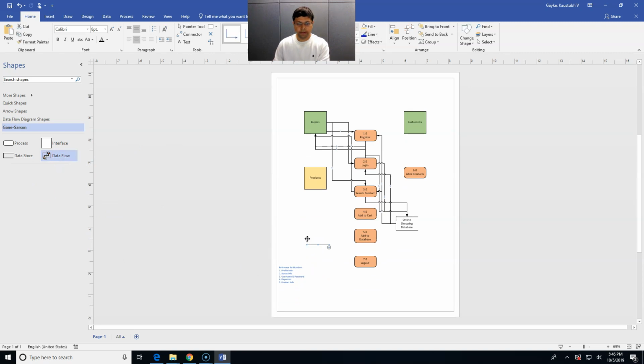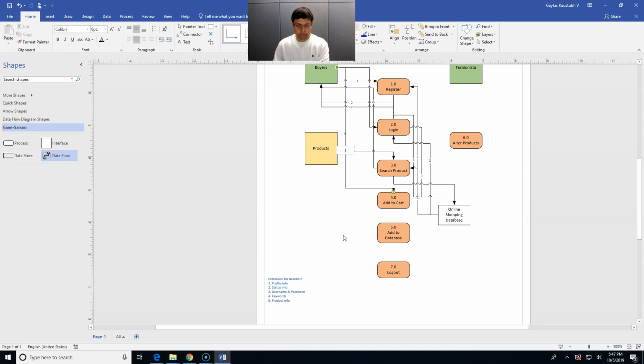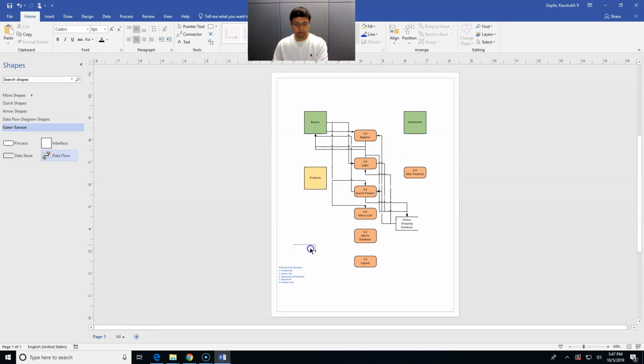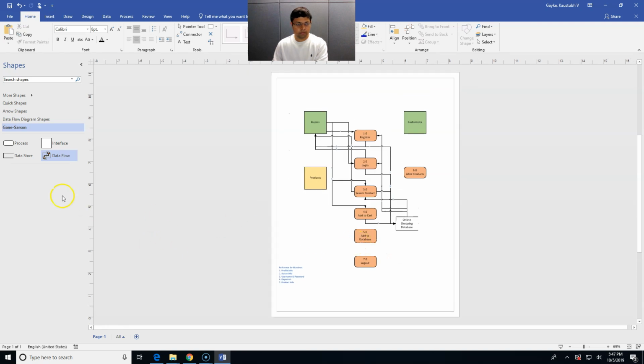User can also add product to cart. In this case it will send product info. Info will be sent to database. Then we have product.